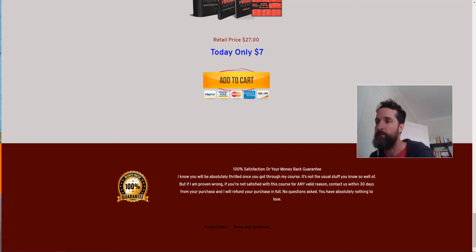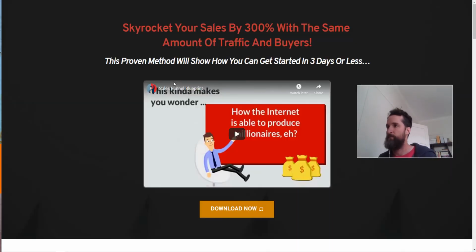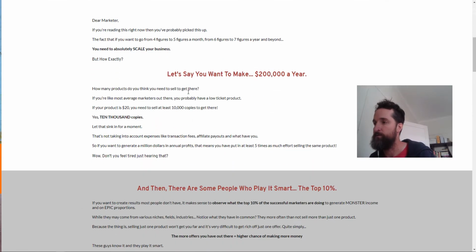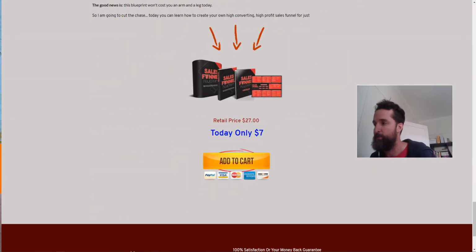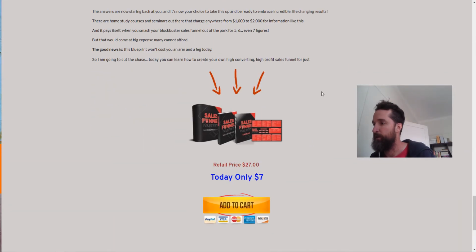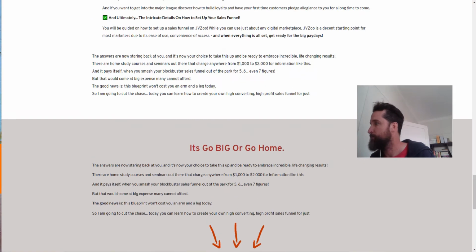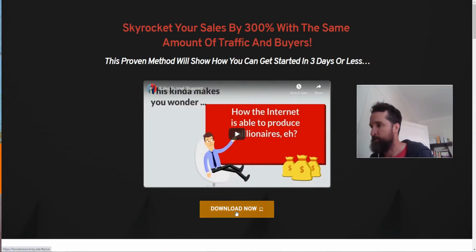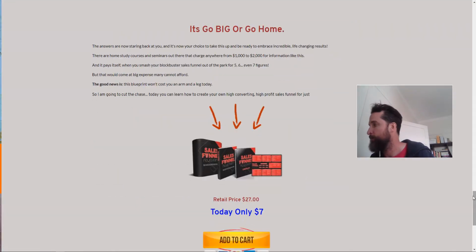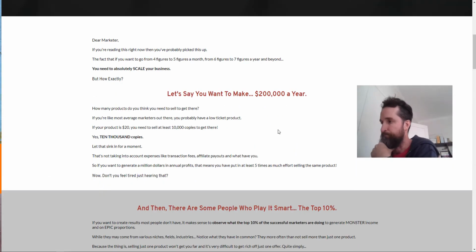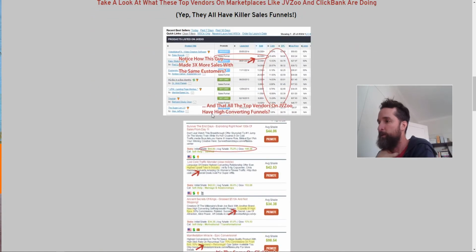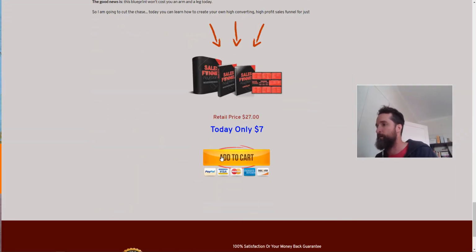So here's what the page looks like. I've rebuilt the sales page which comes with the PLR product, so all this copy is basically the copy that they've given me to sell the book. But it is a nice little book. At the top of the page we've got a button which you can use to go directly down to the add to cart button. There's also a sales video up there, a bunch of sales copy explaining what you're going to get in the book, and then the add to cart button.